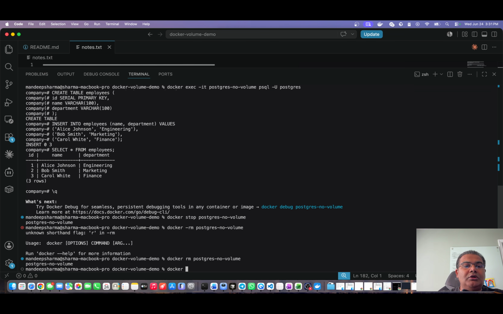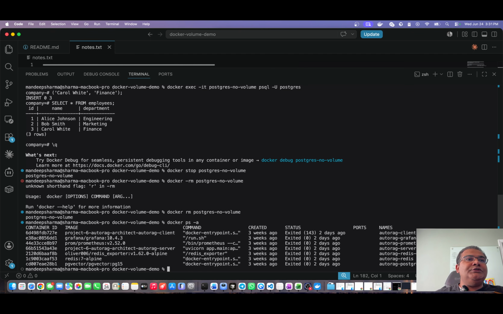So docker ps -a. I don't see the postgres-no-volume container in my container list, right? It's gone.